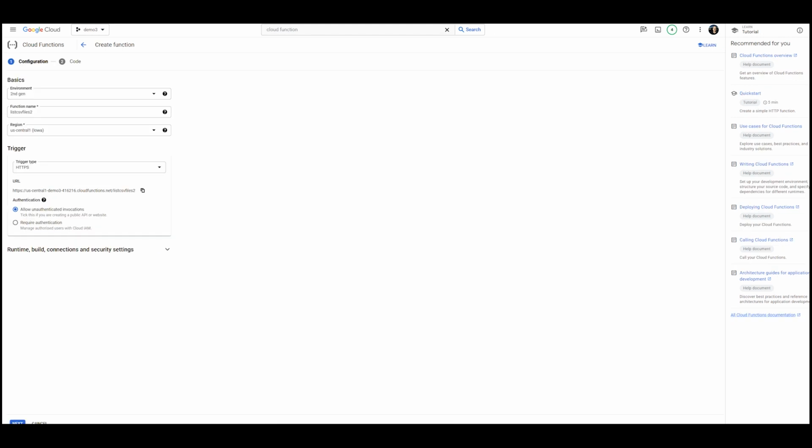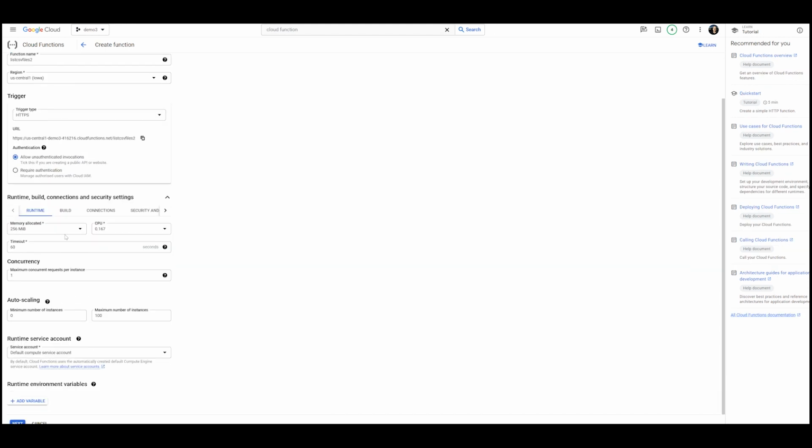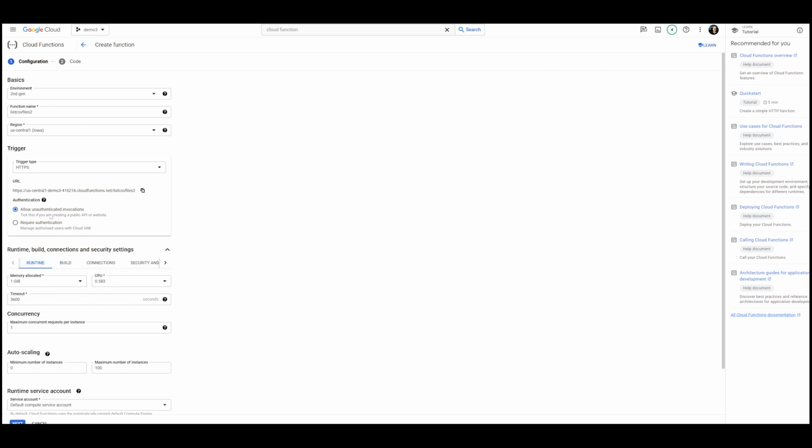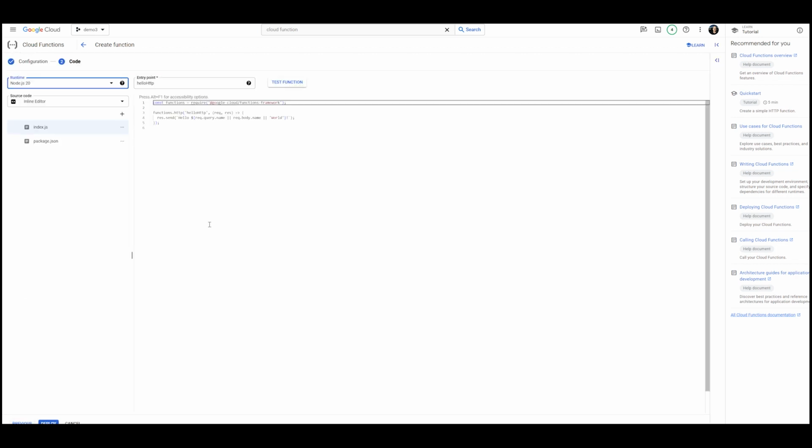Okay, so let's just check this. Let's allocate a gigabyte to this, and also give it a timeout of 3,600, just in case it needs extra time. So that's fine. HTTPS, this file. I've already got a function called this, so I'm going to call it demo list, so I know which one to delete. 1 gig. So click next.